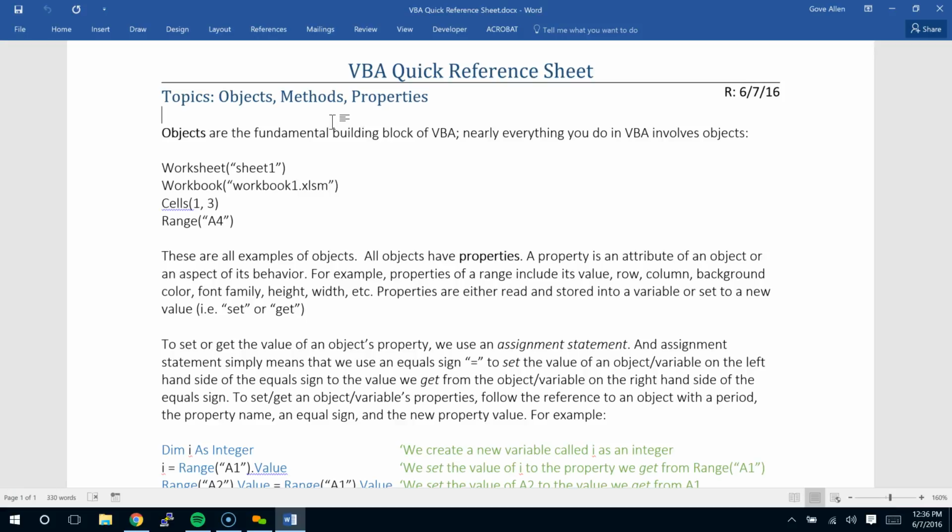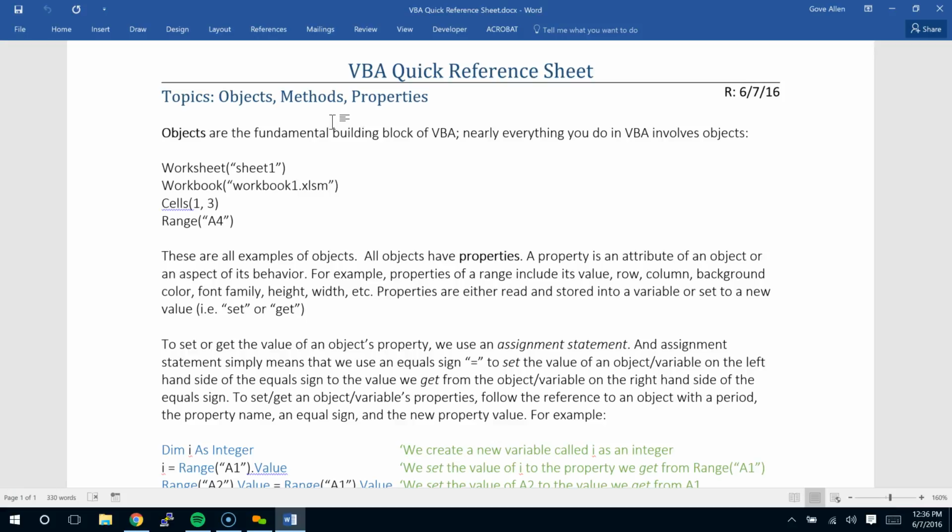So if you think about Excel, what might be an object? Think about what could be an object in Excel, a thing that we can manipulate in VBA. A cell or a range, a worksheet, a whole workbook. These are all objects. There's lots of objects. A chart is an object. The axis of a chart, the title of a chart, everything's an object. Object just means thing.